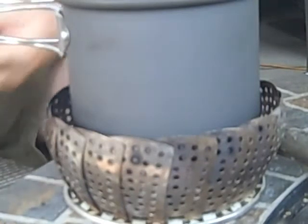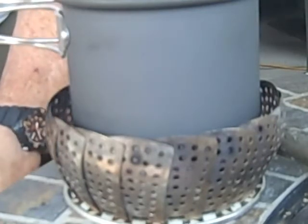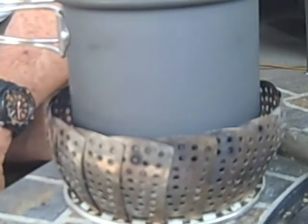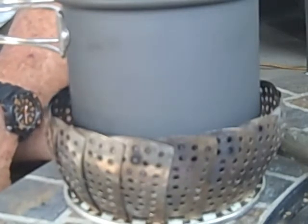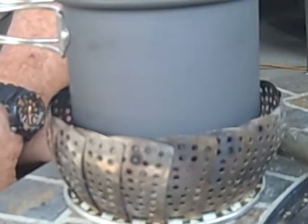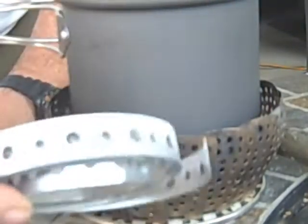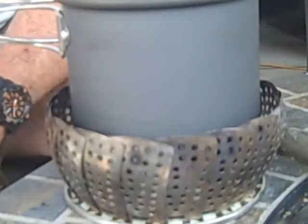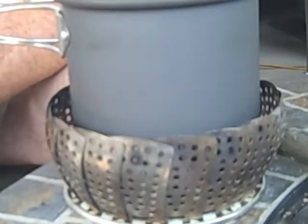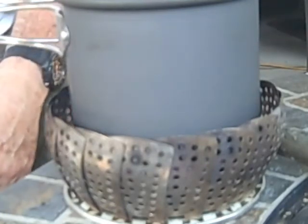Years ago I was given a gift called a bake packer. What these people did, they had this little grill that you put in the bottom of your pot. You put a little bit of water in the bottom of it, and you could put bread or dough in there, fold it over, or put eggs and make an omelet. I made a grill just out of some old coiled strapping. I put that in the bottom of the pot with just a little bit of water, and when this thing simmers — it'll simmer for about 20 minutes — I get the most beautiful bread out of this thing. It's pathetic how good it comes out.